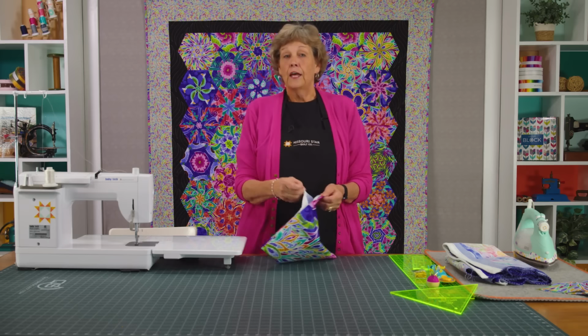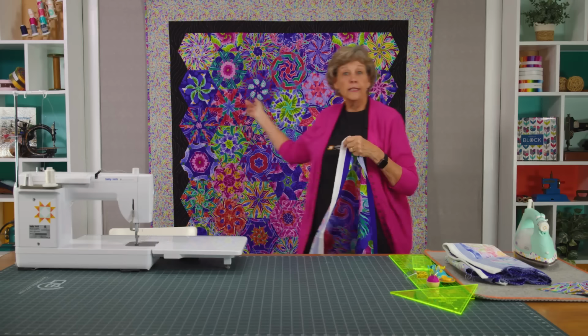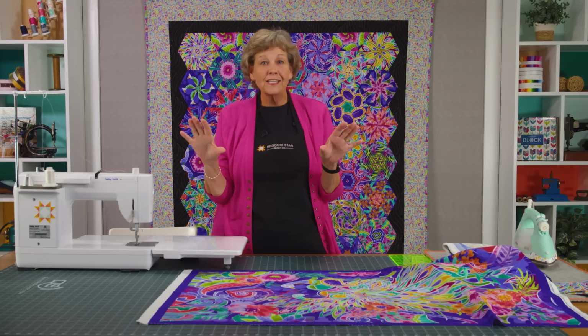All right, so let me show you how to make this because this is really fun. So you're gonna choose some panels, and honestly, the more that's going on in your panel, the better it's gonna look. This is our panel. These two peacocks made this quilt right here. Isn't that fun? And so this is our panel, and you need 6 of these to do it. Now you can also do this with fabric, and I'll show you how to do that in a minute. But in the meantime, I'm gonna show you how to do this because once you learn the technique, a whole world is gonna open up to you.